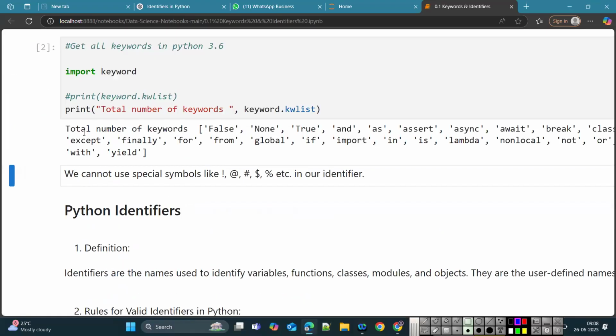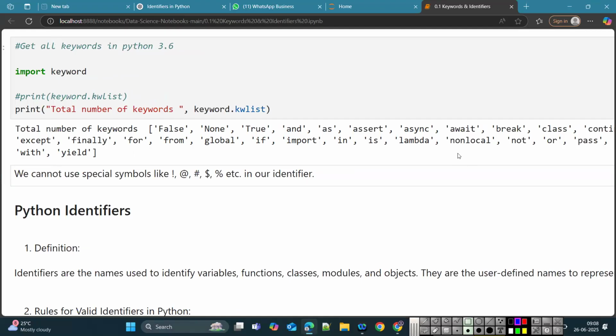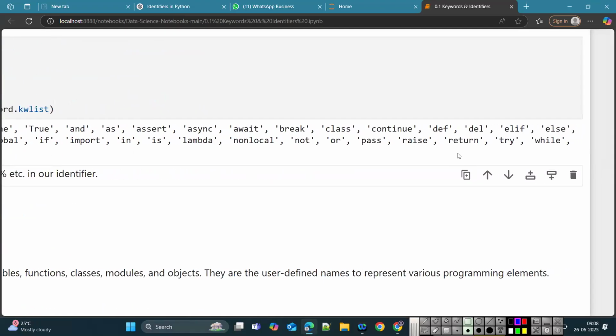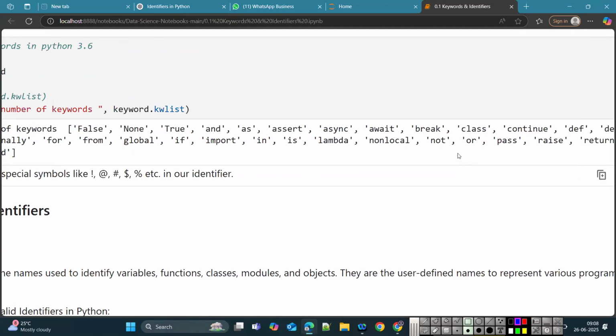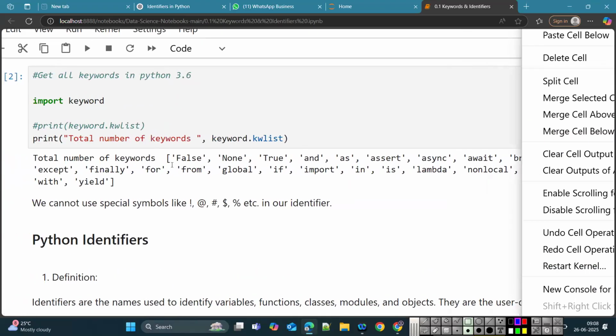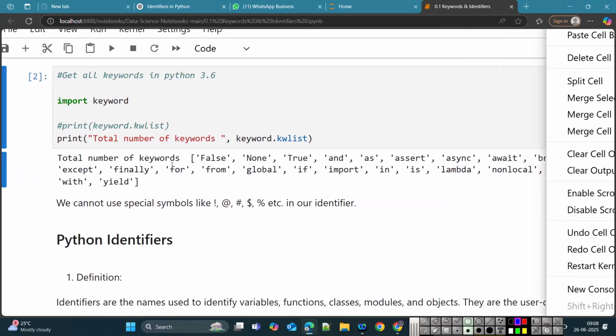These are the keywords: False, None, True, and, as, assert, async, await, break, class, except, finally, for, from, global, if, import, in, is, lambda, nonlocal. These all come under the keywords. We can't use these keywords for any variable, class, or function name. These are all the inbuilt keywords in Python.